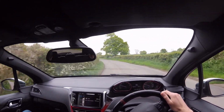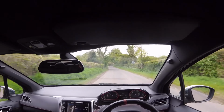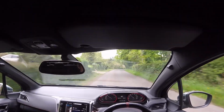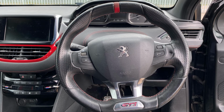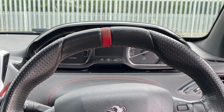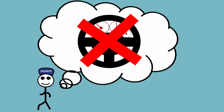The steering is very sharp and responsive, but being aided by electronic power steering has resulted in next to no road feel at all. Also, this steering wheel is very small. It's smaller than the IQ of a guest on the Jeremy Kyle show. Which, yes, it feels great in your hands and does add to the sporty feel, but the bloody steering wheel now obstructs the gauge cluster, so now you can't see the gauges properly. The whole point of a 3-point steering wheel is to create this gap between the rim of the wheel and the centrepiece. This is so you can see through the wheel, and, you know, see your gauges? Never mind, Peugeot, just never mind.